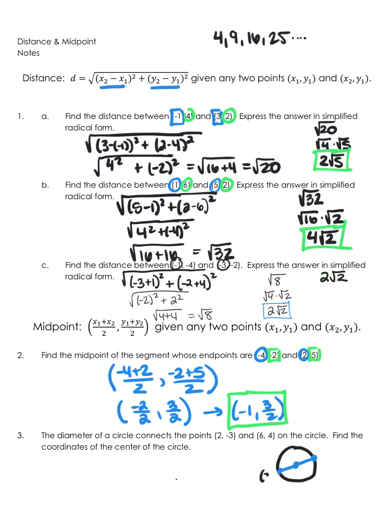So the one point on one end is 2, negative 3, and the point on the other end is 6, 4, and they ask us to find the coordinates of the center. So what is it asking me to find? If it's asking me to find the coordinates of the center? The midpoint, right? So use your midpoint formula and plug in those values and see what you get.